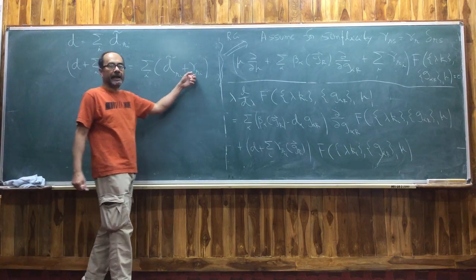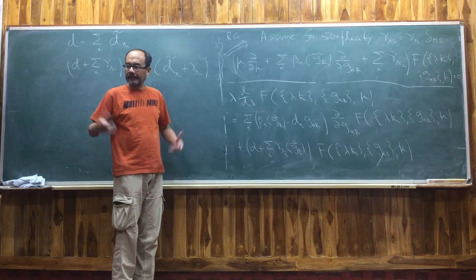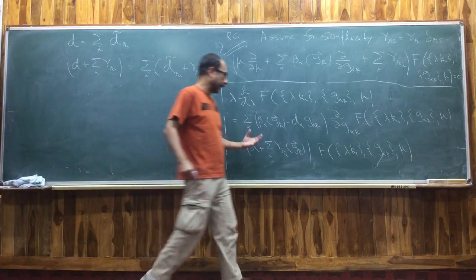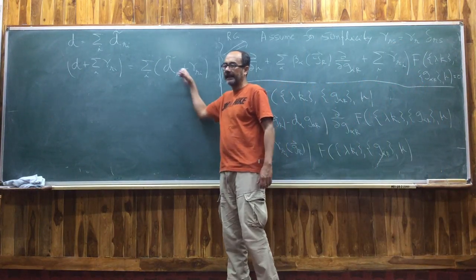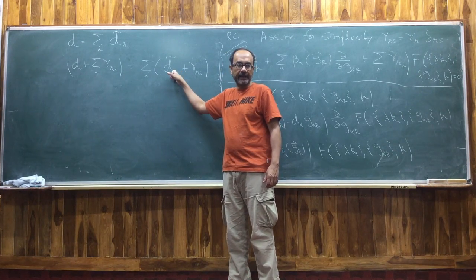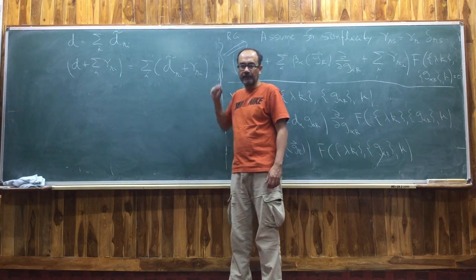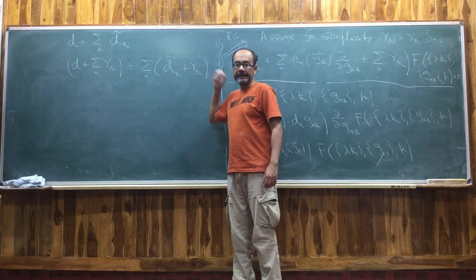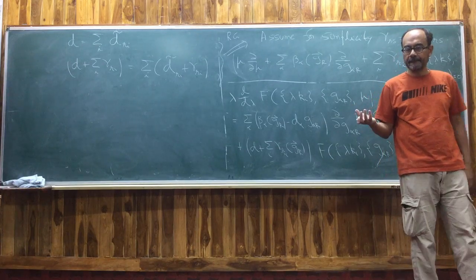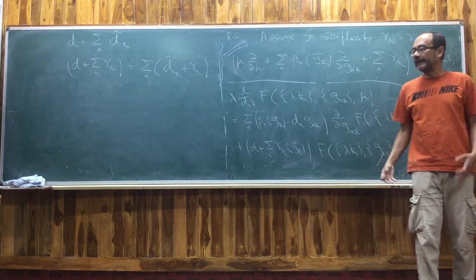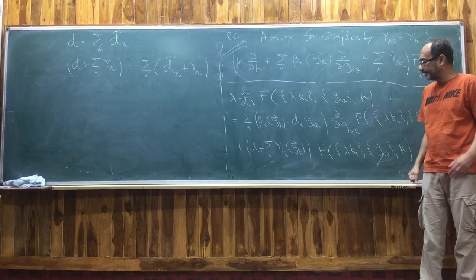And this is the reason why this is called anomalous dimension, as if this is modifying the dimension of the field. At least as far as the renormalization group, as far as this differential equation is concerned, it always appears in this combination that it adds to the physical dimension of phi tilde r, or what is called the canonical mass dimension of phi tilde r, as an additive term. So this explains why gamma r is called anomalous dimension. So gamma r effectively is changing the dimension of phi tilde.